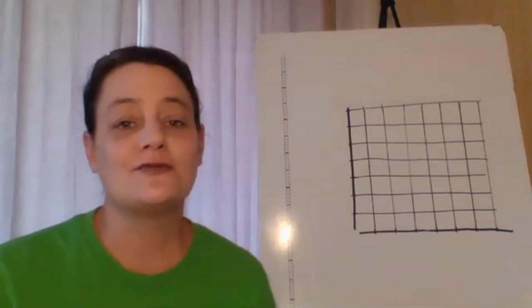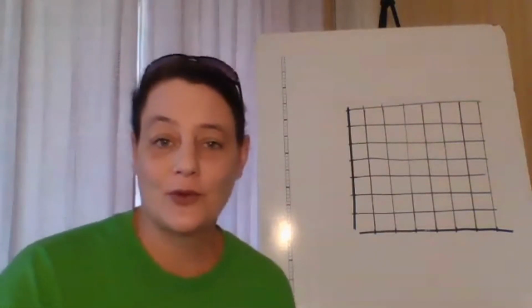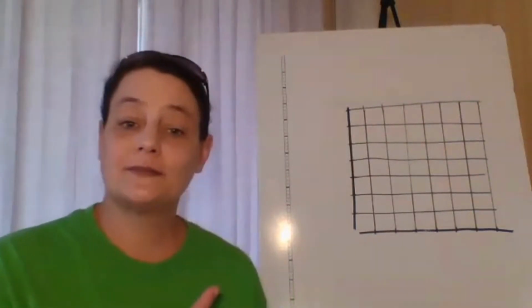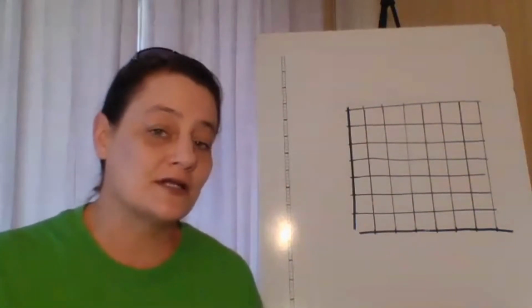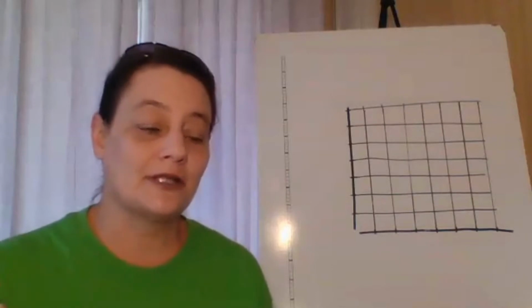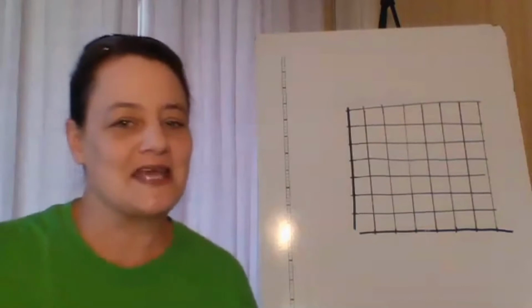I am so glad that you have tuned in today to learn about this little beauty that I've drawn on the board. Okay, this is a coordinate plane. That's what we're going to be talking about today. We're going to be talking about the different parts of it. We're going to talk about how to plot a coordinate on there. And hopefully we're going to have time for a little activity.